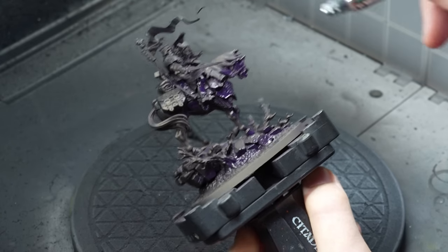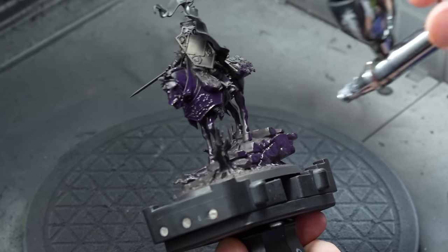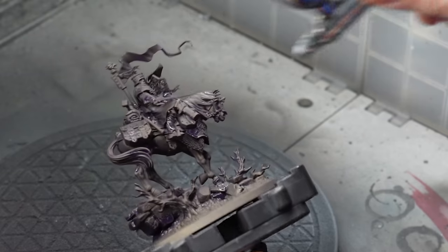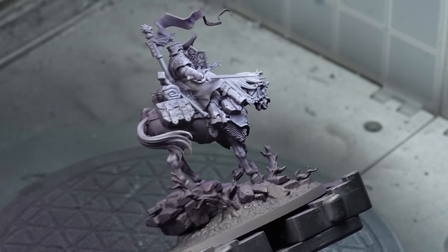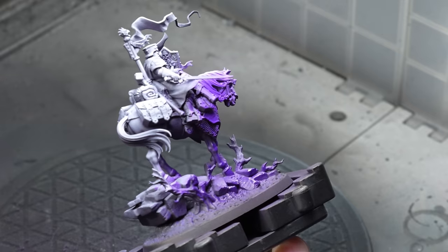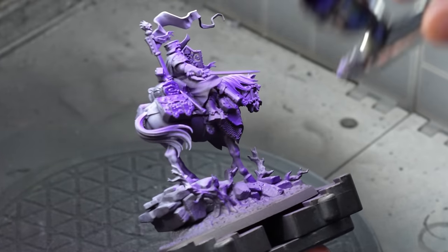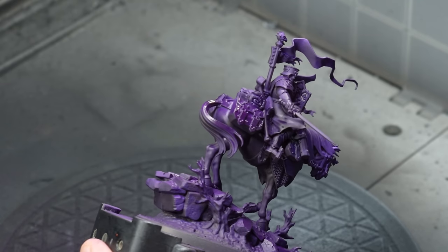There was only a slight hiccup. I overestimated the coverage of the violet paint I was using, and after multiple coats through the airbrush, I realized that I'm just wasting paint and the whole thing is just ending up brown. So I applied a thin layer of white over the whole model and then the violet over that, and that did the trick. Finally, I wanted to have some warmer and slightly brighter colors on top of the model, so I sprayed some purple over it, and that turned out exactly as I wanted, so objective achieved.